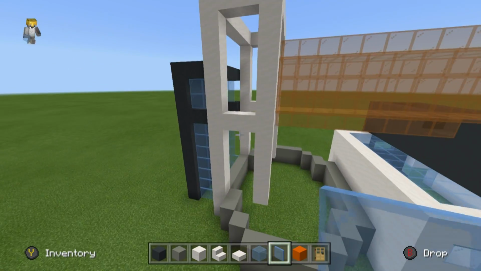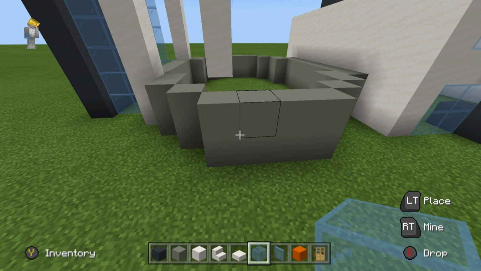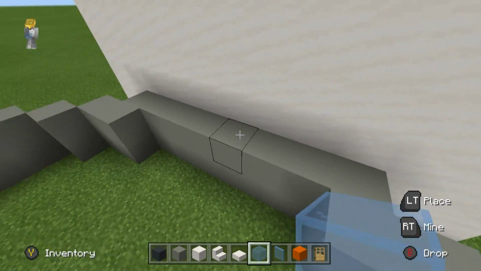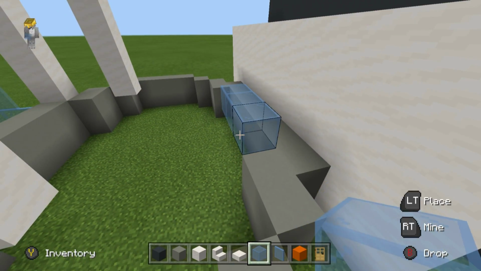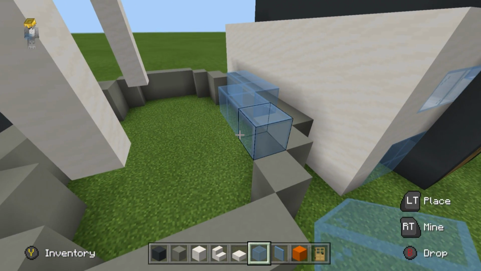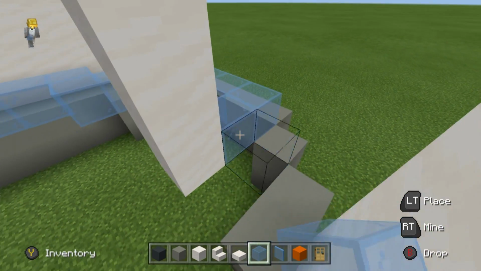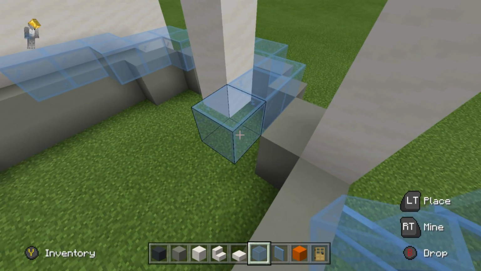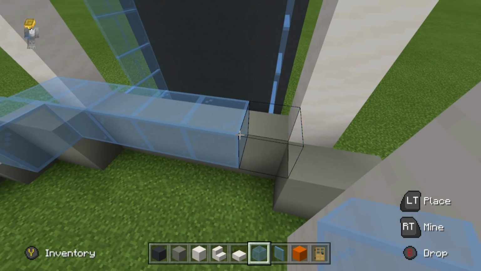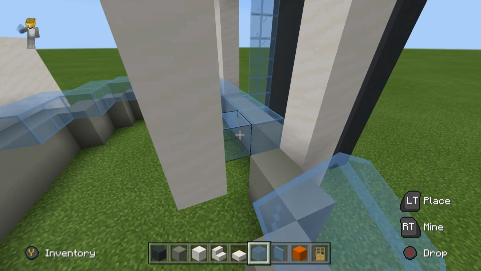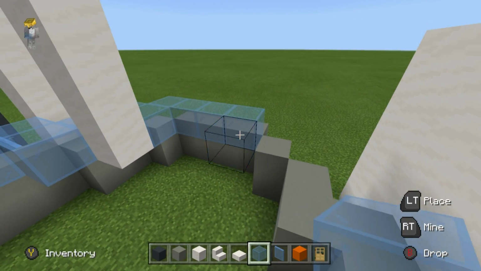Now that we have done that, what we can then do is focus on this little light grey area. So again, this light grey area is a room. We want to add light blue glass block all the way around the top of the room. So it's basically just extending inwards from the light grey concrete, just like this, just one row inwards, all the way around. It's basically just to provide a little bit of separation between the body of the room and the roof of the room.